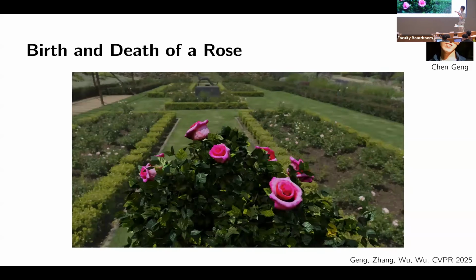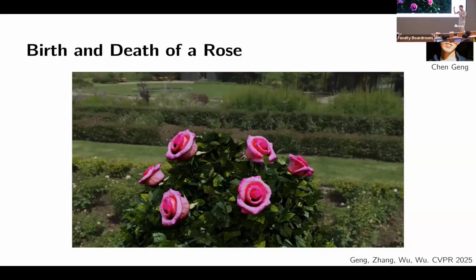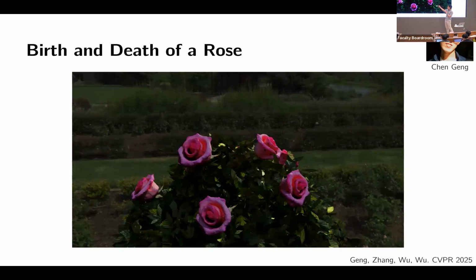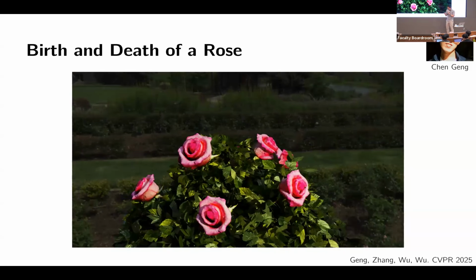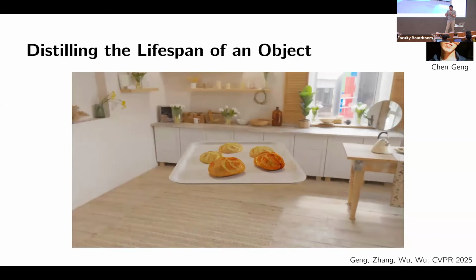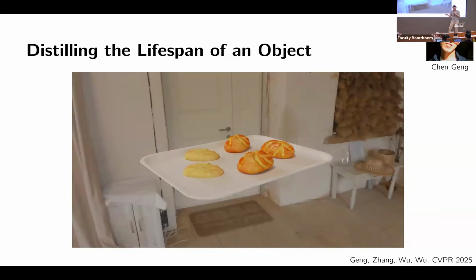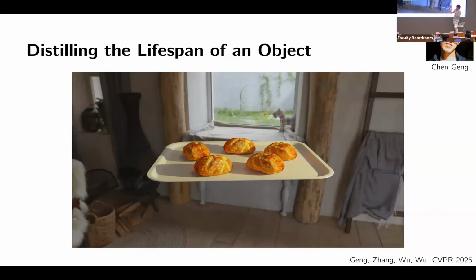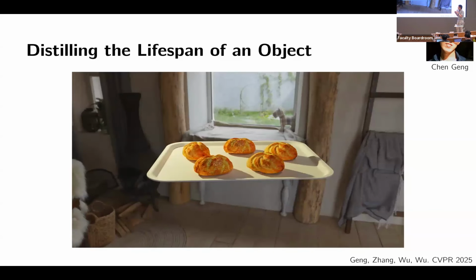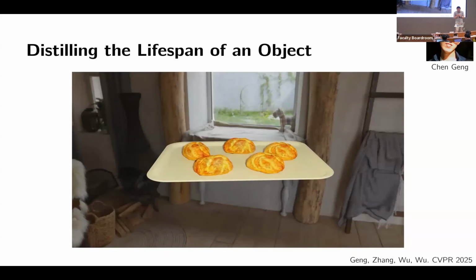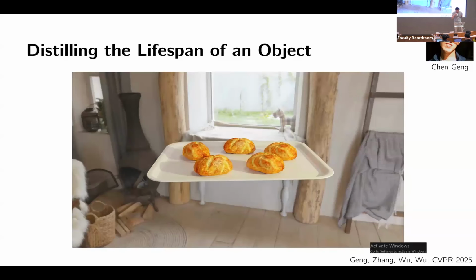But due to time constraints, although I have a bit more time here, I want to talk about some other work in more detail. So I'll skip this. I'll just show some results, and we can talk about this offline. But before that, let me show one more example. Of course, you're not going to only model the lifespan of roses. You can do it for other growing objects, such as bread being baked. You can see the bread in different lighting conditions from different viewpoints, and also see the baking process.